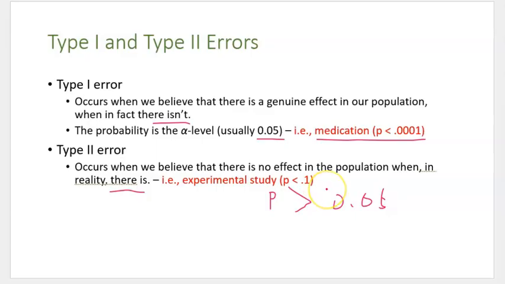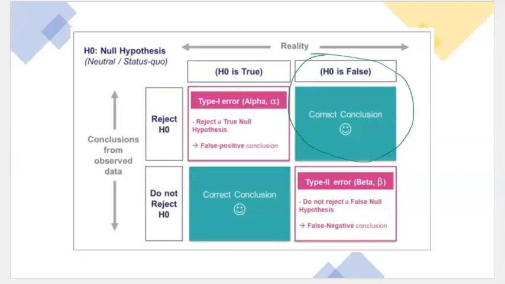I hope you understood a bit with my explanation. And the next slide is almost the same. You can see that H1 is false, and we consider that a correct conclusion. So this is the one error: in fact, H0, the null hypothesis, was true. This is about the type 1 error. And then, in fact, the null hypothesis was false, but we consider that a correct conclusion, and this is a type 2 error.